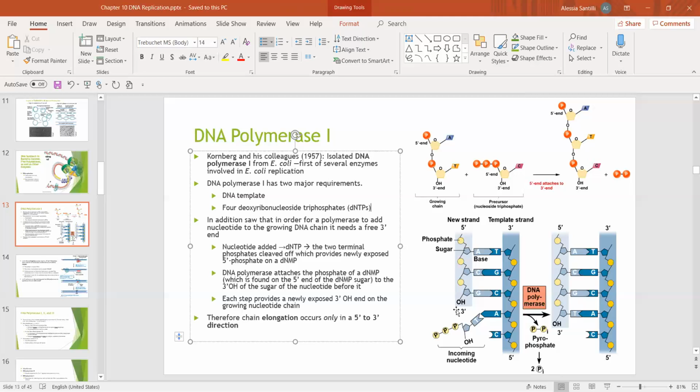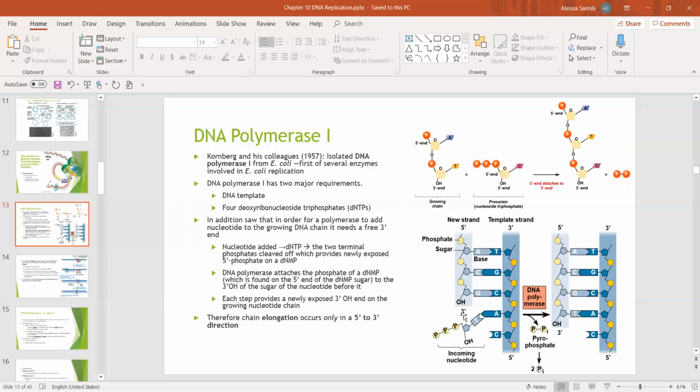Another thing to note, and this is really important, is that DNA polymerase, if you can see, only works on the 3' end, right? The first phosphate group of the precursor nucleotide triphosphate has to bind through a phosphodiester linkage to the 3' OH end of the base on top. So you always need a free 3' end, and because of that, polymerase only goes in the 5' to 3' direction. Okay, so if, for example, I was going to put on the video, but there you go.